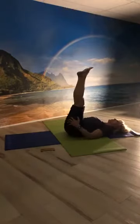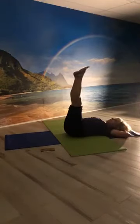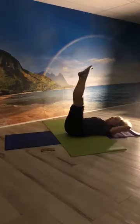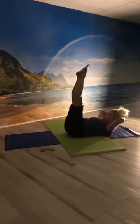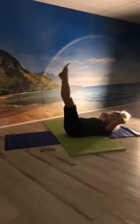Level two, you're gonna keep your butt pressed into the mat, but that triangle is gonna rest lightly on the back of your head. Tightening the belly, everybody come up into your C shape. Now we inhale, drop slowly, 1, 2, 3. Exhale, the legs snap up, inhale, lower.